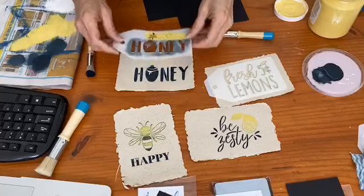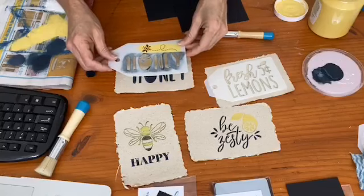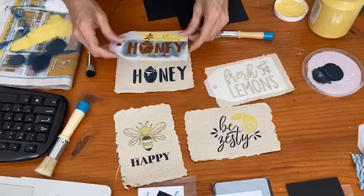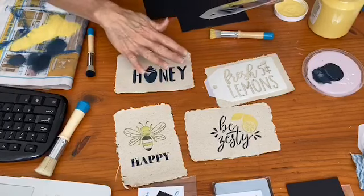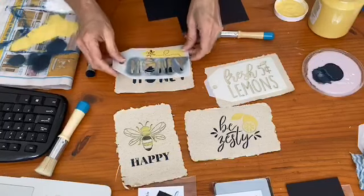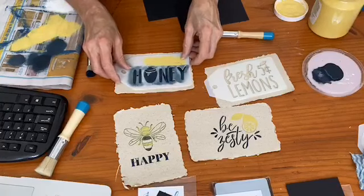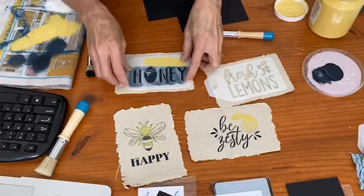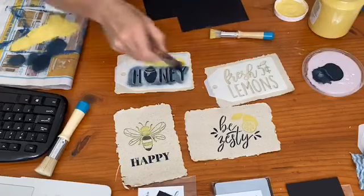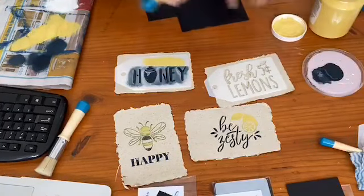So then I'm going to try this shadowing technique. When we do shadowing, we want to move it slightly to one side and slightly up or down. Because it's mainly pushed over this side, so I could do the gift tag, I'm going to push it slightly this way and slightly down. So my shadowing effect is actually going to be on top instead of, usually I put it underneath. But it's just the way this is kind of going. So I'm going to put it slightly to the left and slightly down, and I'm going to go over with the yellow. So popping my blue on the wet cloth and going over with the yellow.